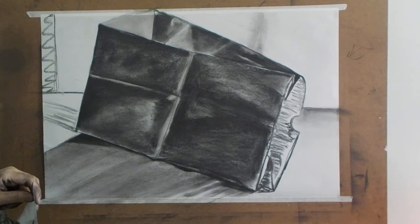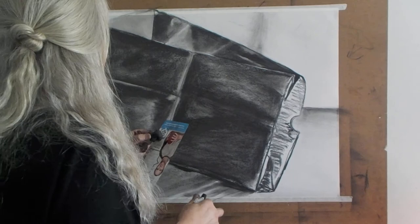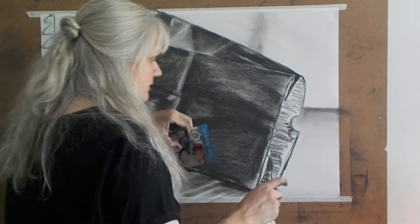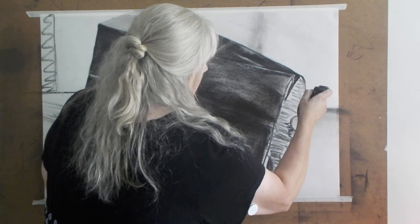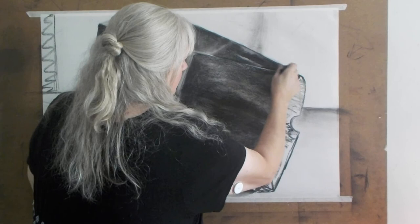Okay. So let's play now with the inside, and then we'll go back and finesse. You're down to 8 minutes. Okay, we'll go back and finesse all of these lights and darks. And it is getting harder to get these done quickly because I want them to be good, but we'll still try to get it done. Let's go. Hold on. I'm feeling tired today, so I'm having a hard time drawing fast.